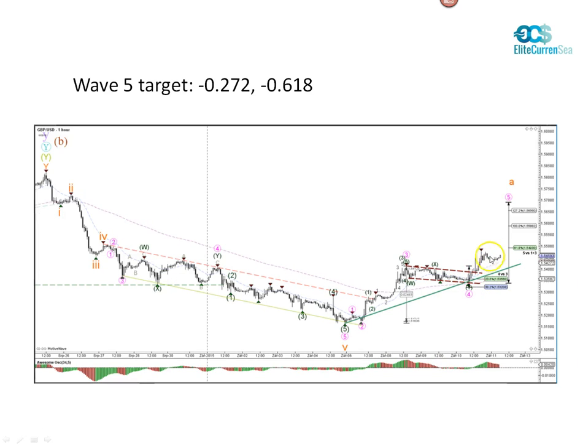And you can see the same screenshot continuing. In fact, look, it stopped right in between those two fibs. I think it actually just missed the 38.2 fib by a few pips. And continues now up for wave 5. The wave 5 typically goes to the minus 272 target or the minus 61.8. Or, for instance, the 61.8 fib of the wave 1 and 3 put together. So those are typical wave 5 targets when using Fibonacci levels.